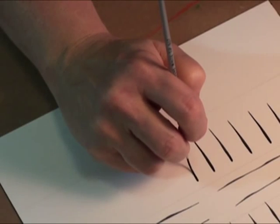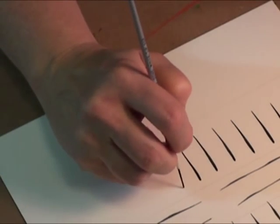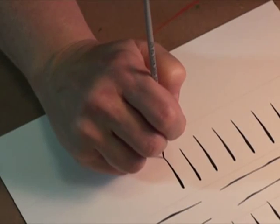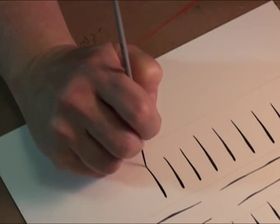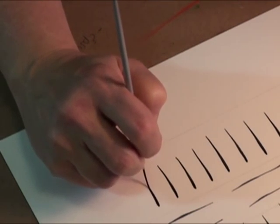Push, rest, lifting as you go. Push, rest, lifting as you go. Reloading each time and just get into the flow of this.